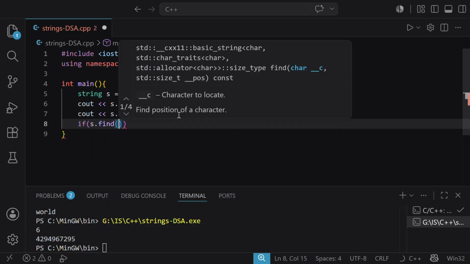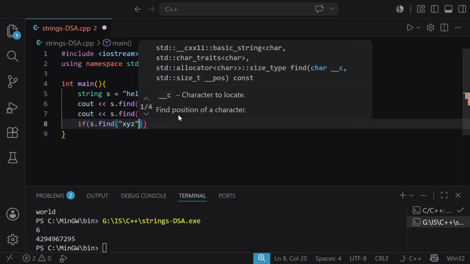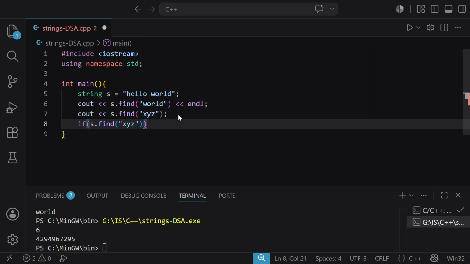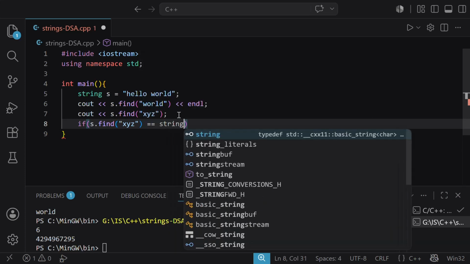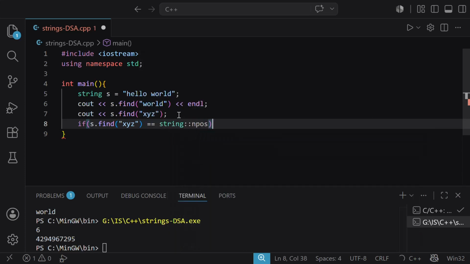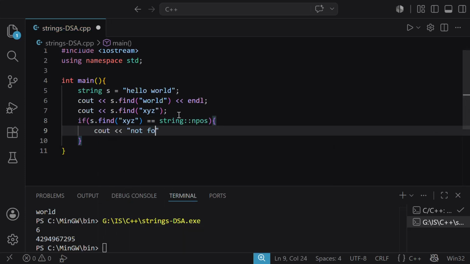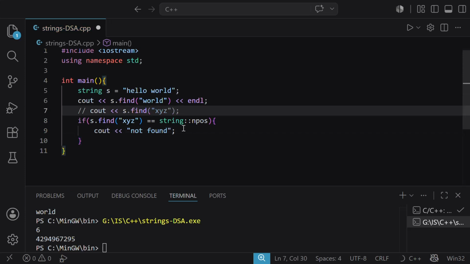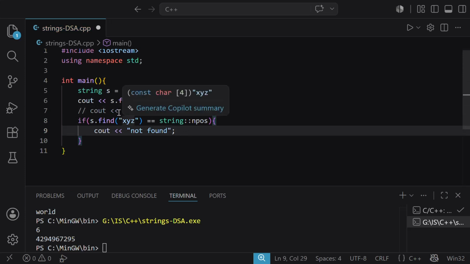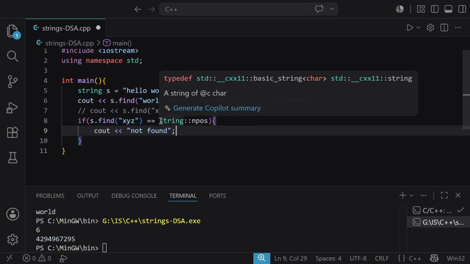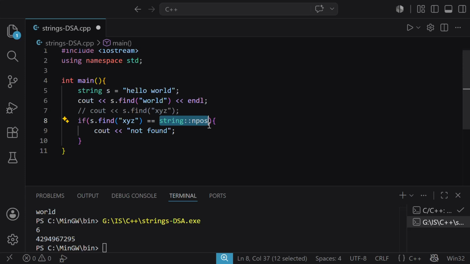So for this, what we can do is we can simply write cout, sorry, we can write if s dot find XYZ is equal to string colon colon npos, then simply print not found, and we can comment this. So it is basically that if that particular string is not found in our original string, then you'll just have to compare it with this.